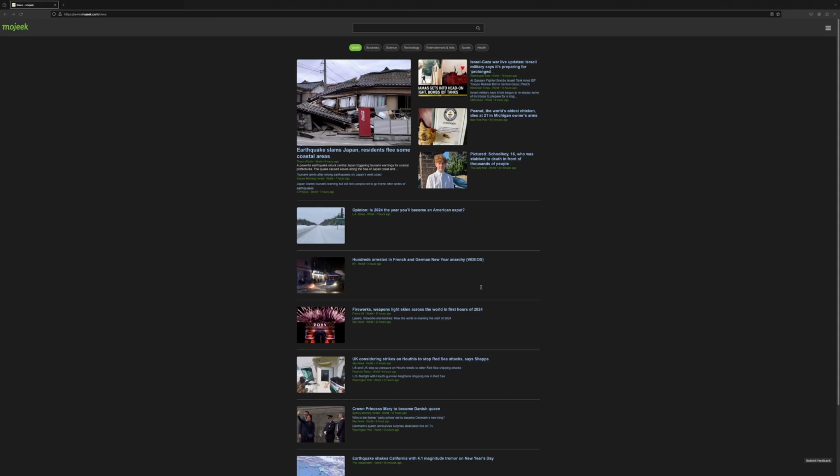Mojeek also has a news search filter, as well as a dedicated news page which serves some of the current top stories. The news search and news feed uses the feed fetcher Mojeek crawler to index results. This means that you might find some news articles that you may not have noticed otherwise, and with Mojeek's emphasis on free speech, you may find some outlets which may not be indexed by Google News.